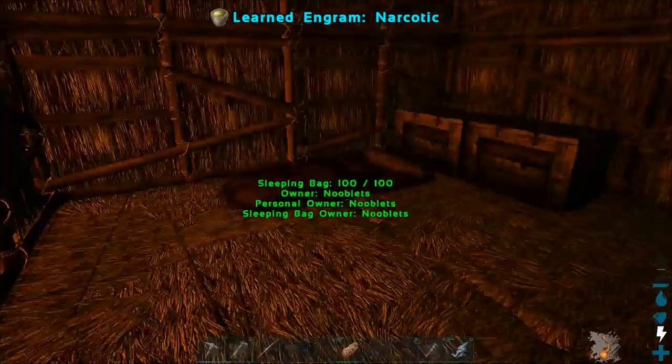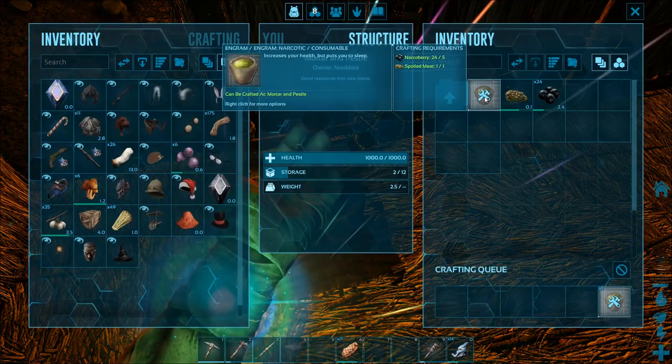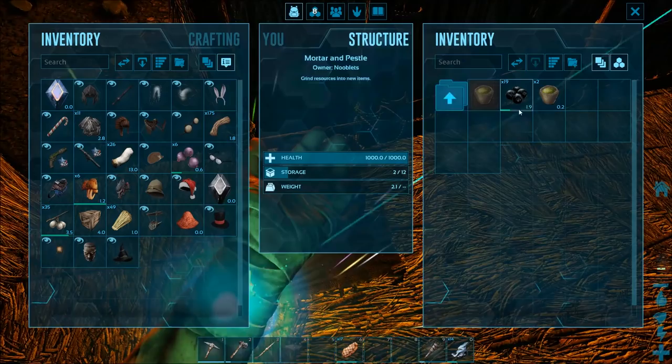Now I can convert my rotten meat and berries into narcotics, tame stuff, and it also gives me experience to level up. It will save the rotten meat from spoiling, as narcotics don't spoil.